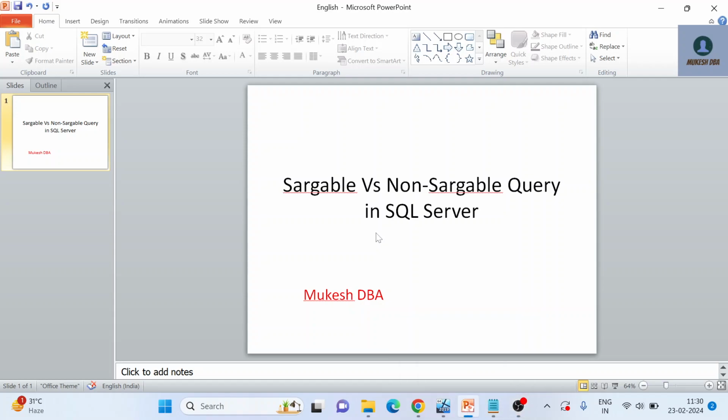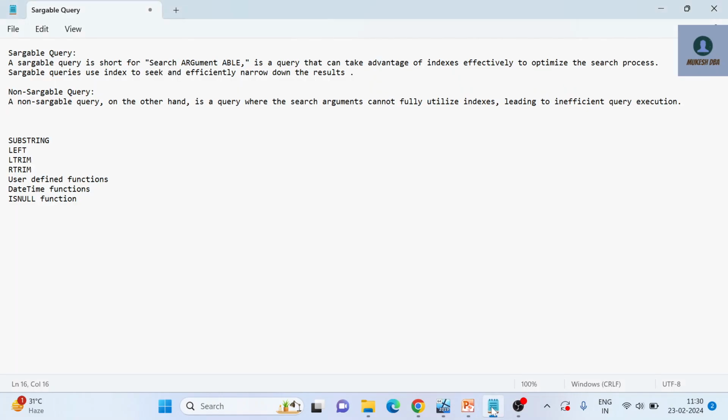Hey, hello all. Today we are talking about searchable versus non-searchable query in SQL Server and how it affects query performance of SQL Server. So, searchable is a search-argumentable query, which means if an index is created for a particular column and it uses that index and produces a good execution plan and gives a result quickly, that is a searchable query.